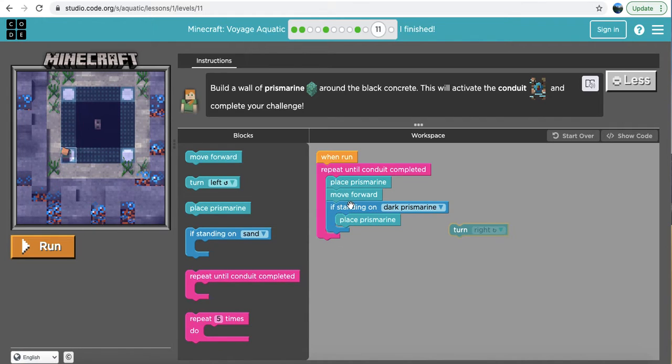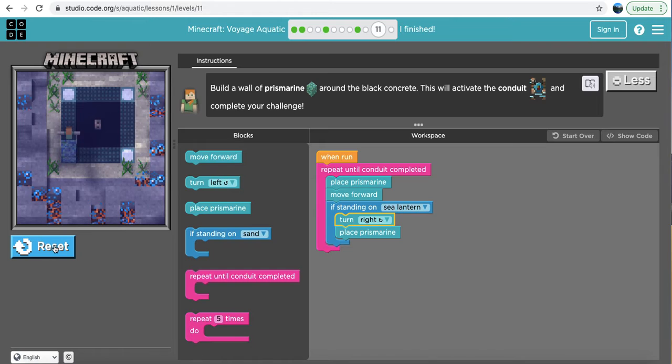So if standing on, I think that might have been a sea lantern. Let's see if that works. Okay, so that is a sea lantern instead of the dark plank.